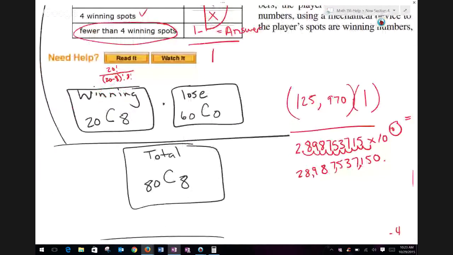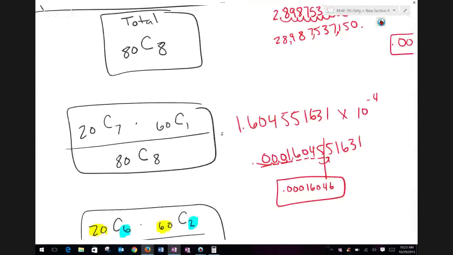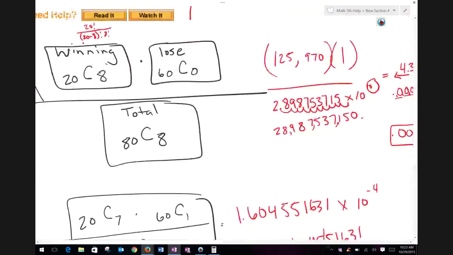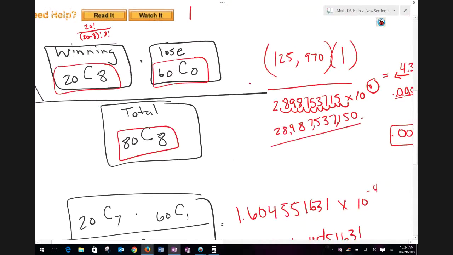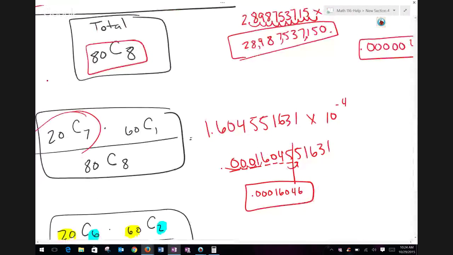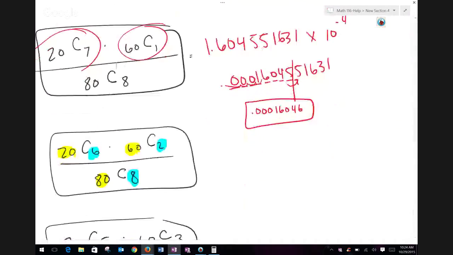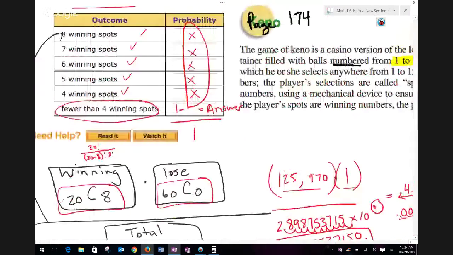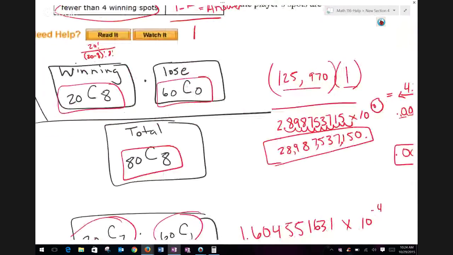If you don't have a calculator that does probability, combinations, or permutations, then you're going to have to go about it a little bit the long way, where you're going to have to plug in what this number is, what this number is, and what this number is. This number is always this, though, so that's kind of nice. You have that, the denominator. You just find the numerator here, 20 choose 7 times 60 choose 1, 20 choose 6 times 60 choose 2, and so forth. So hopefully this helps with rounding. If you have any other questions, please let me know. The burrito questions are going to be very similar to this. Hot burritos, not hot burritos, the total number of choices you have.